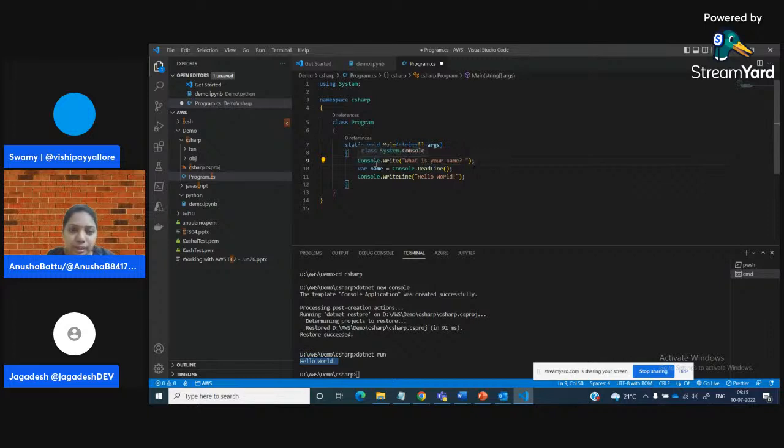Also, the name here, I am going to declare as a variable, and only then will it take this as a variable. Otherwise, it will give me an error. So we have to explicitly declare a variable before we use it. Now I am going to print hello and the name the user enters. Now I am going to save and run this.